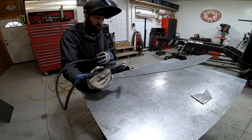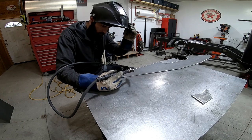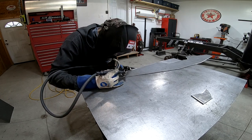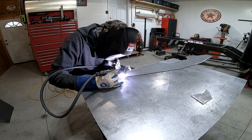Since the piece of sheet metal I had was only 4 foot long and I needed the bumper to be about 5 foot long, I'm welding an extension on each of the ends to make it fit the shape that I want.